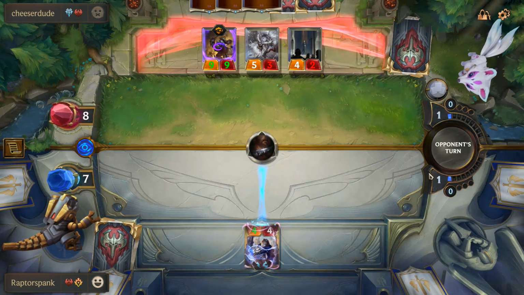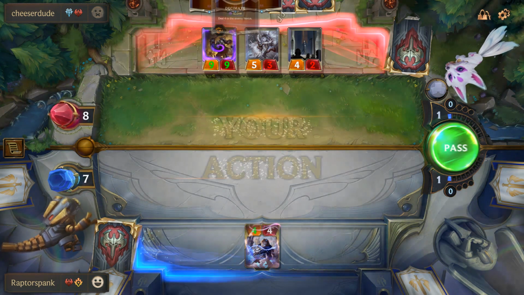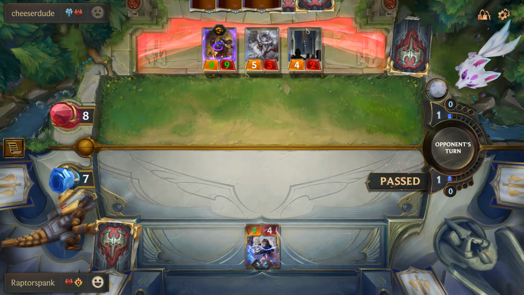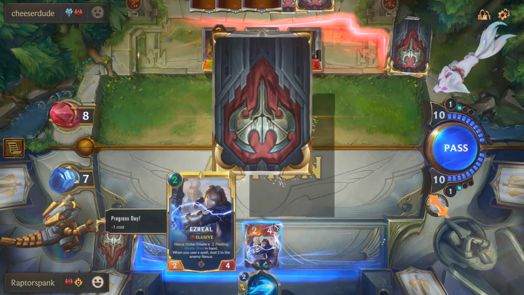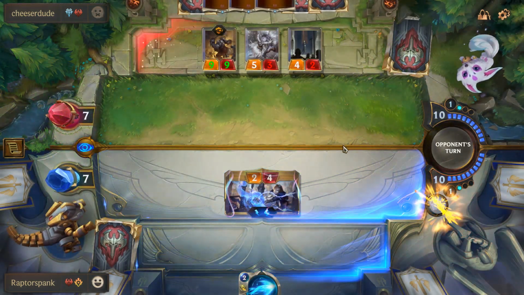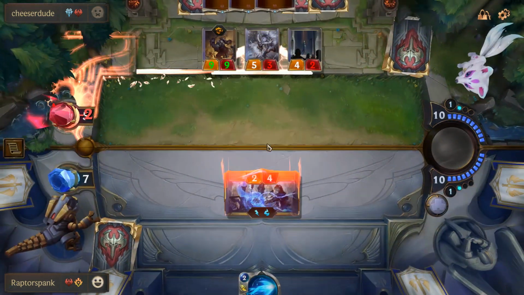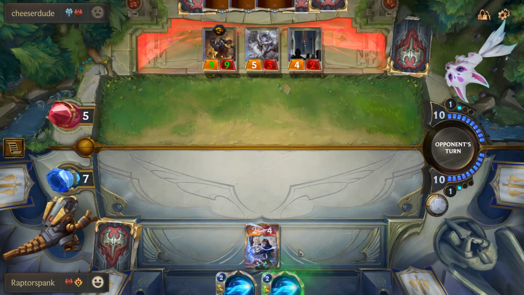We're dead if Ezreal dies here, so... And if he has, like, the Brittle Steel, that won't do anything here. So we were pretty safe for that play. That was one of our best draws. Just have to hope he doesn't have another... Okay, he doesn't have the other Culling Strike. We should be in pretty good shape here, then.